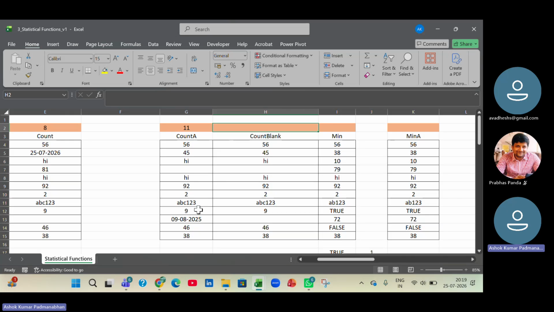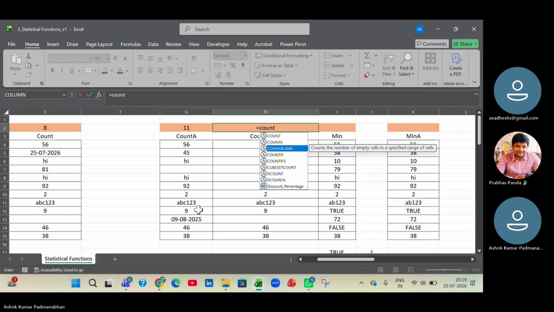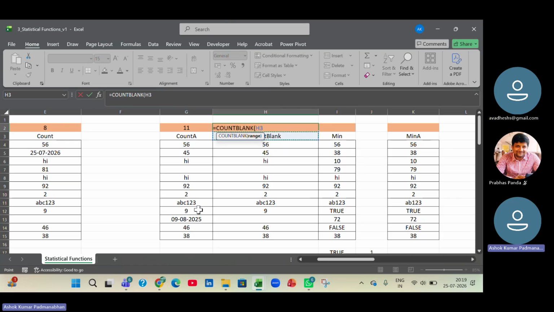If I want to count only blanks, I have to use COUNTBLANK. This will count only the blanks inside the range of cells. To select the continuous cells, use Shift and then the arrow key, Shift Down Arrow in this case.